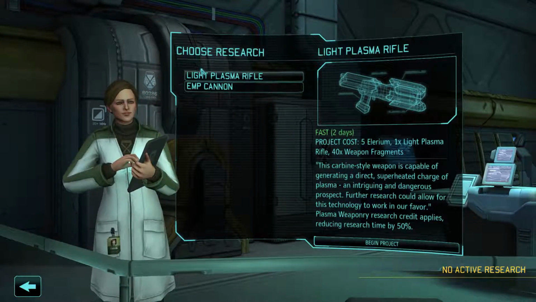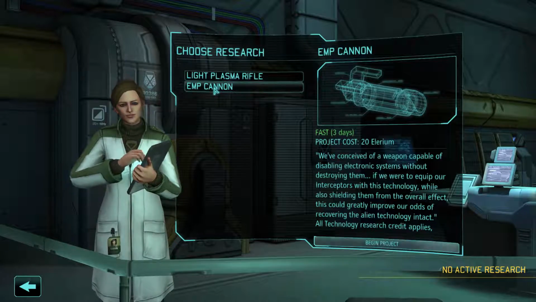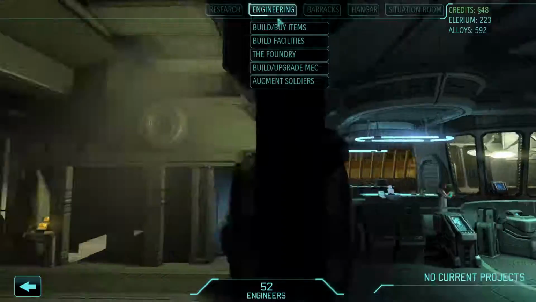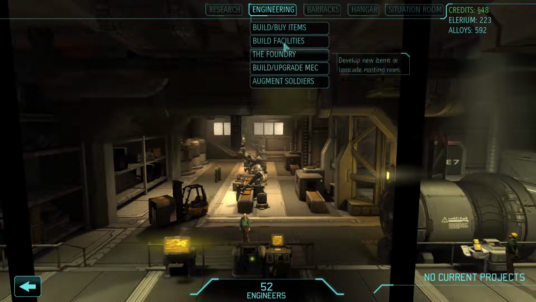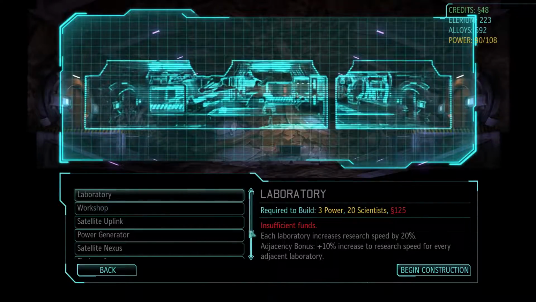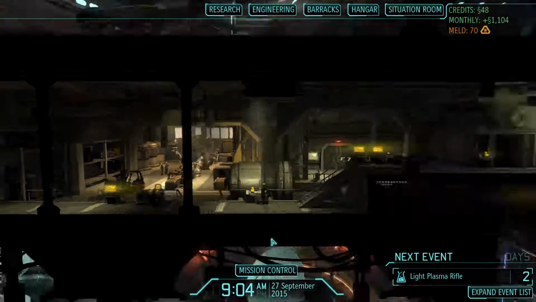Check up on our research. Light plasma rifle. Don't really know what the point of doing these is anymore, but you know what? Why not? Buy items. Don't have enough money to buy anything. Gallop chamber finishes in 2 weeks. Don't have money to buy any other things.